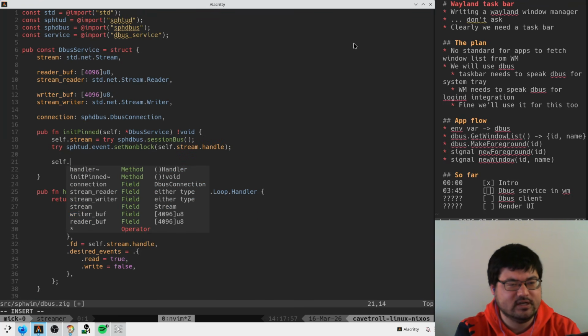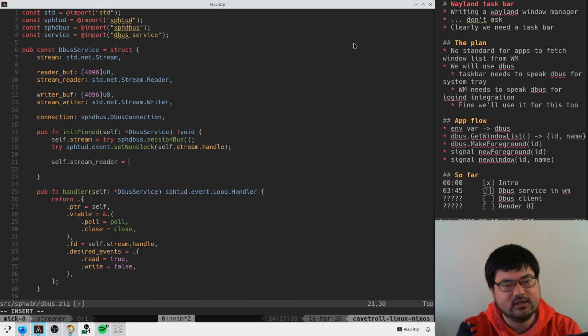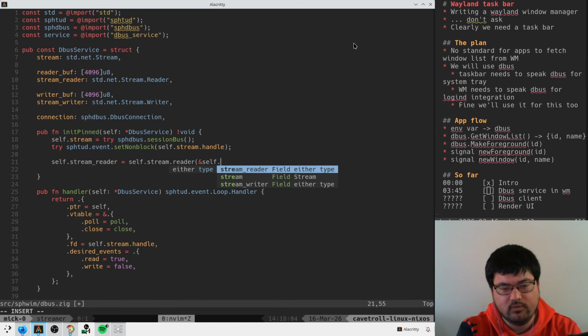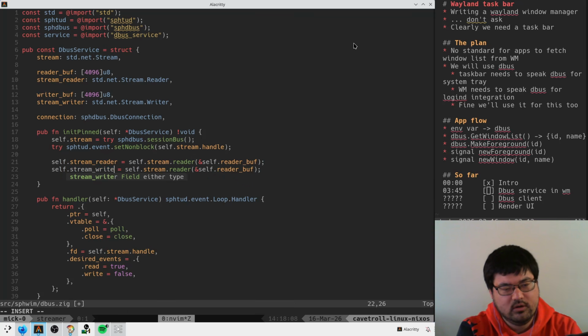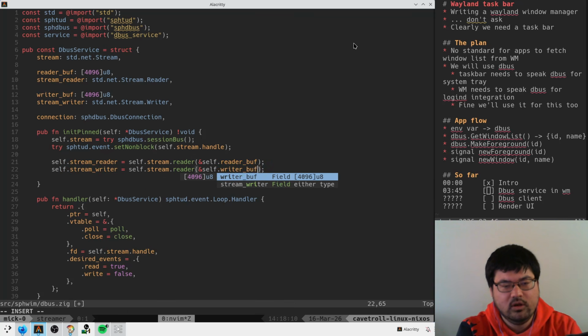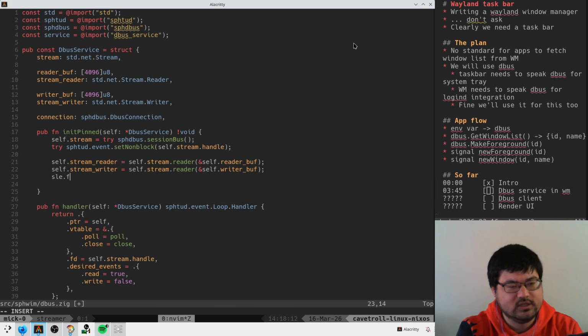Reader buff is undefined, but the stream reader is going to be self stream reader with self stream reader buff. Boom. We have stream writer, is this with writer buff? And then our connection is going to be D-Bus connection initialized.